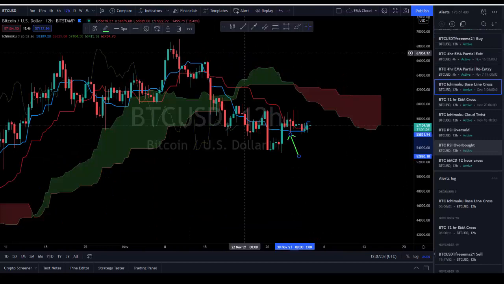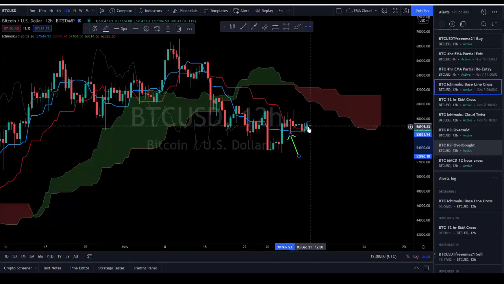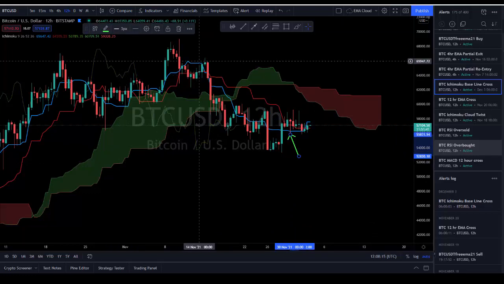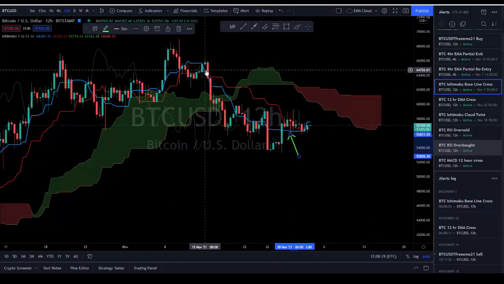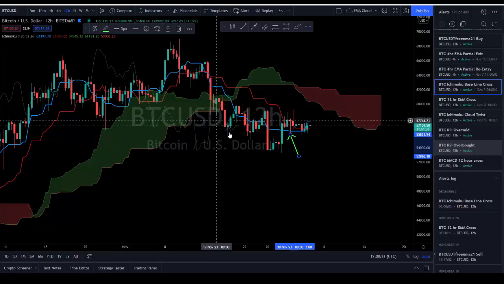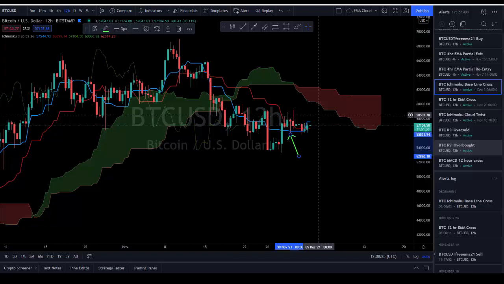Now, if we go into the Ichimoku Cloud, the 12-hour has just crossed, and this just flashed into our free Discord community. We have free alerts set up there so that it follows along with what we're doing on these videos. The 12-hour Ichimoku has crossed, and it's notified us. It did the same thing on November the 15th up here in this 1, 2, 3 top. The 12-hour crossed, then the 1, 2, 3 continued, and away we went. So should that be the same case? We're looking for a breakout here because of what we're seeing here.